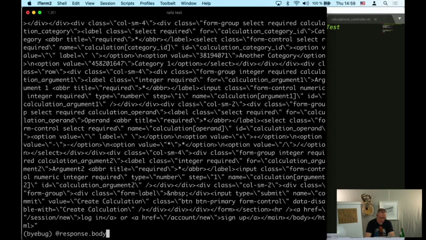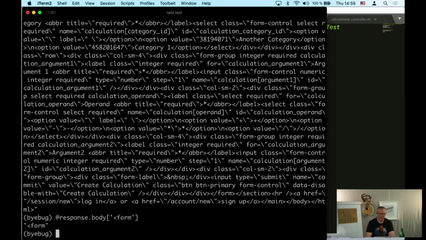And we could check things like, is there a form inside the response body?